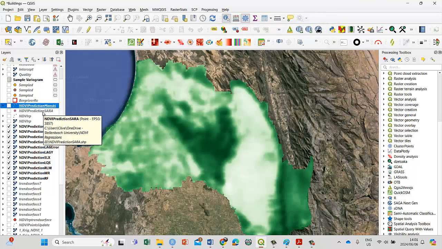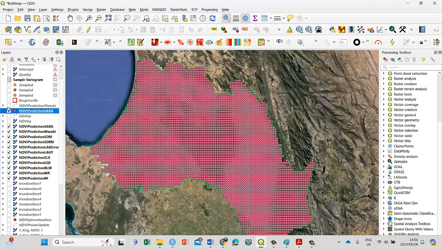So I save it as CSV files through RStudio, I bring those CSV files into my QGIS, and within QGIS I save them as point layer shape files, and there they are.